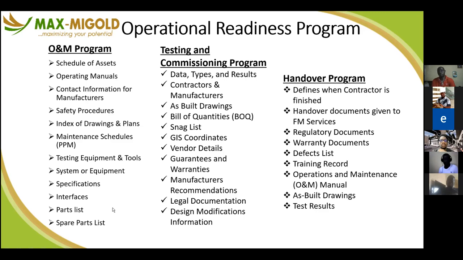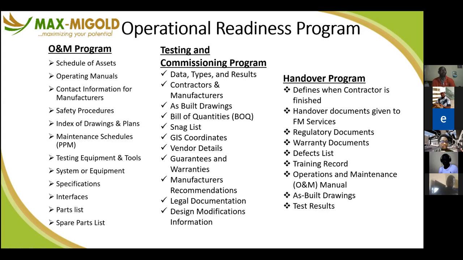There's contact information from manufacturers, because if those things begin to break later, you will need to contact manufacturers to get replacements. Many facilities have dropped in their value today because the FM has to get whatever is available in the markets without knowing the real source of the original stuff that were built into the building from the onset.